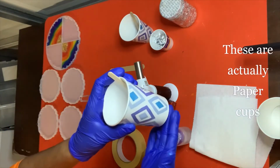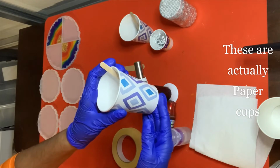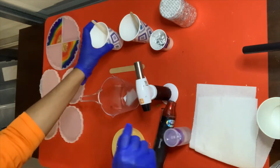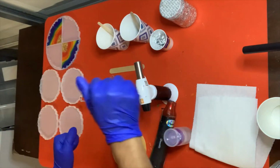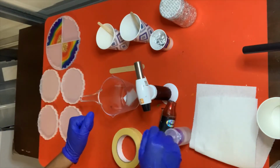You'll need some plastic cups, so they sell silicone cups which are reusable. So you can separate your resin and color them. And it's easier to pour from those cups.